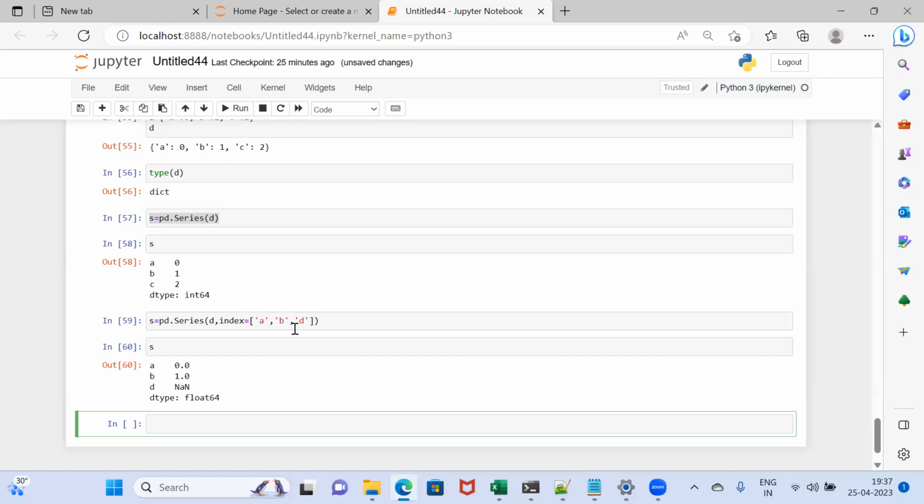But in your index you have not mentioned C, so the C is missing here, and D, you have mentioned D here in index, but there is no value. So D is showing as NaN.